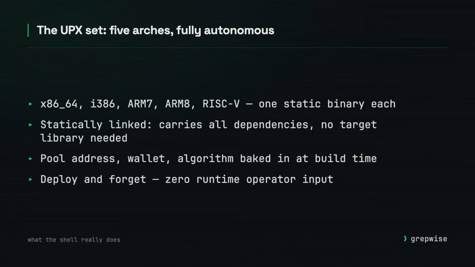And because the pool address, wallet, and mining algorithm are baked in before UPX compresses the result, there is nothing to configure after deployment and no way to redirect the miner once it is running. Ship it, run it, done. The operator made every decision before the binary left their machine. This is an autonomous payload.